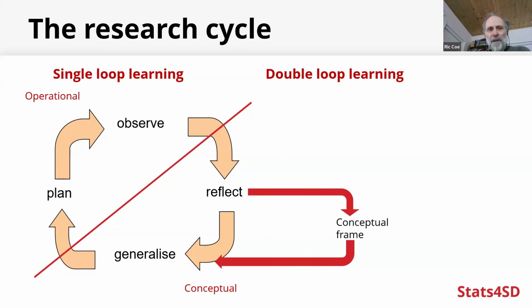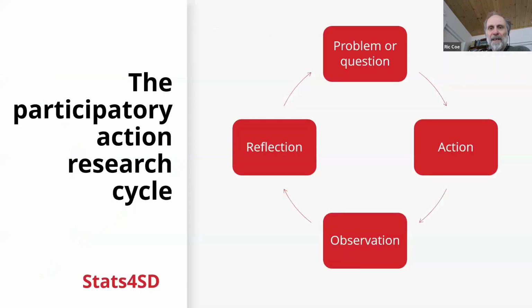Okay, so there's the first research cycle that any scientist would recognize. Then we think about the way that we work with communities and farmers. Most often it's around problems, and we're trying to solve problems. Collectively, we're trying to solve farmers' problems. We're trying to look at things which are not working well and trying to find ways of improving them and so on. And so we know why participation in that sort of action is necessary. The action that's involved might not just be a formal experiment or other piece of research. We could just decide we're going to try to do something different and see what happens.